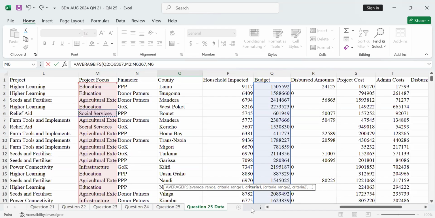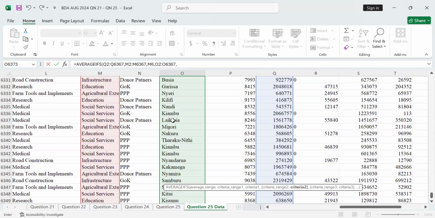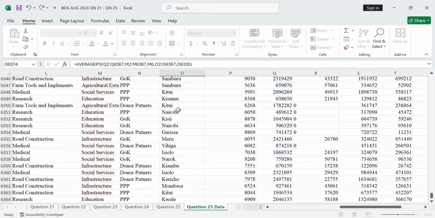I will click that. That is criteria one range, comma. Then criteria two range is from Nandi County, so I highlight all the county column, then comma and click Nandi. Then you close the bracket and press enter.